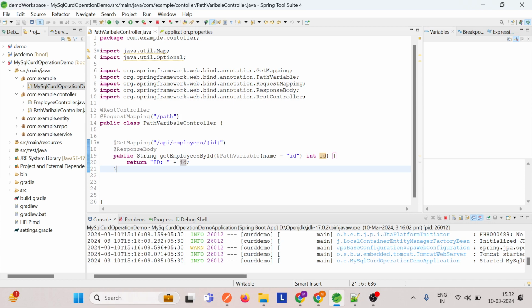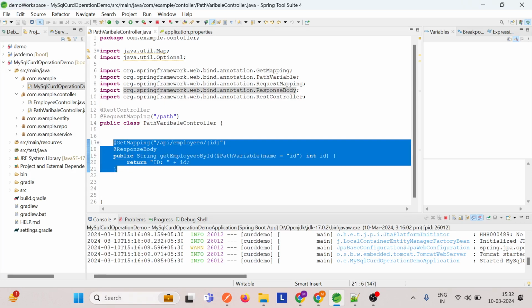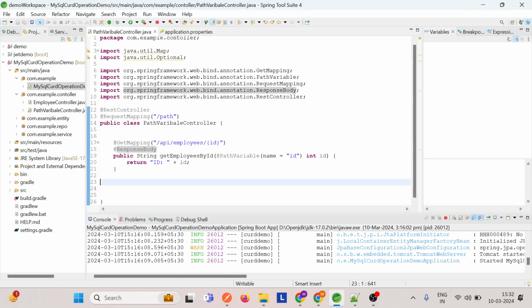I will hit that API, and you can see I have already started the project. I showed you a demo previously with MySQL, and in that project I have created another class, PathVariableController, and created an API, and I will call that API with the help of Postman. You can see the results.